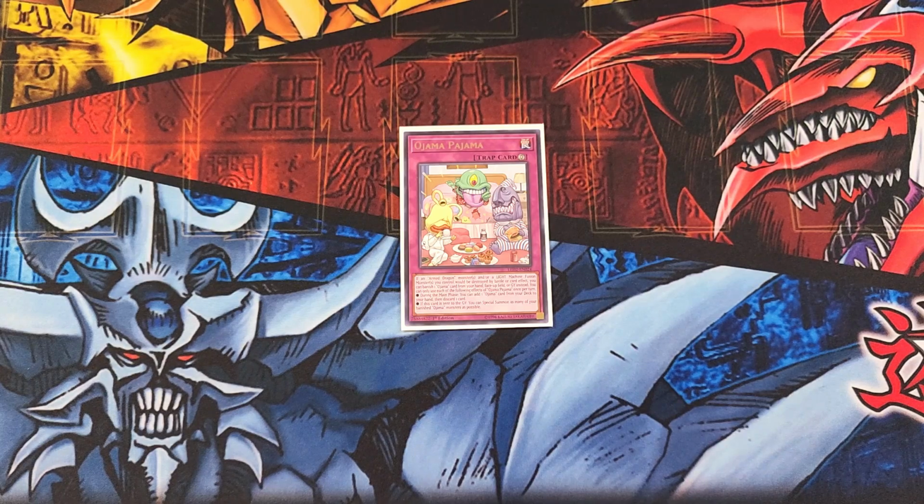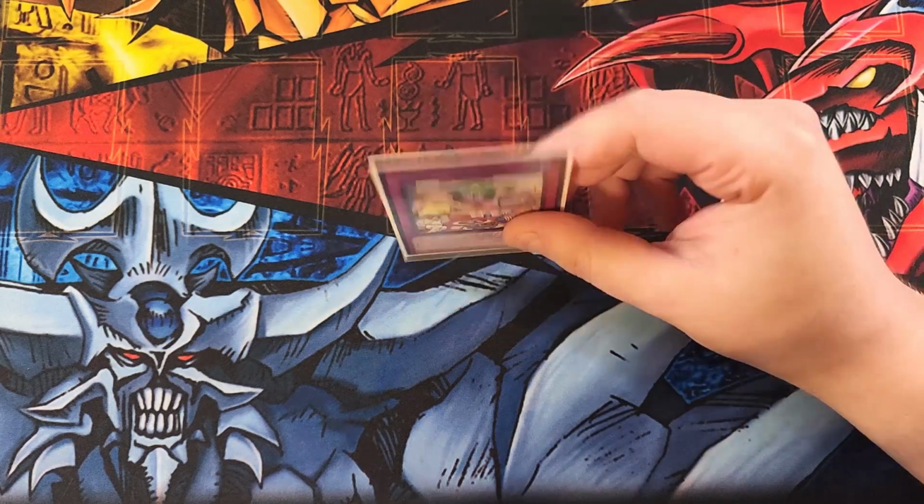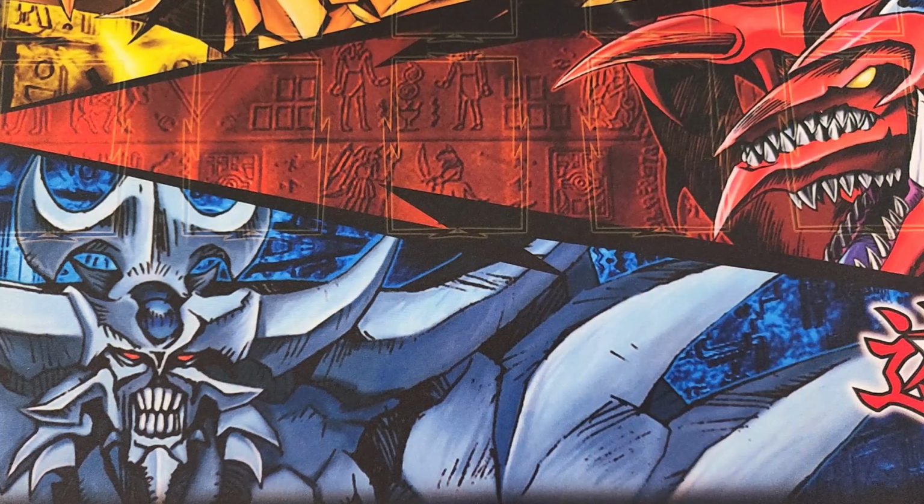And it also has the ability, if this card is sent to the grave, you can actually special summon as many of your banished Ojama monsters as possible, which is great to swarm the board so you can summon out your copy of Obelisk. So, that's it for the main deck, guys. Let's get into the extra deck.